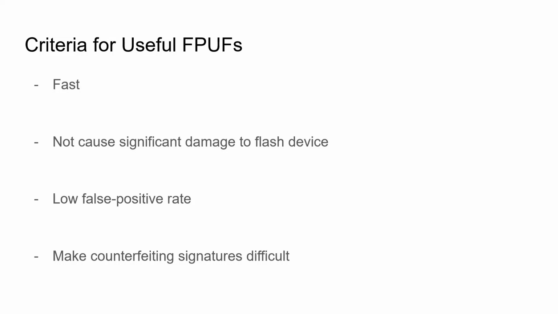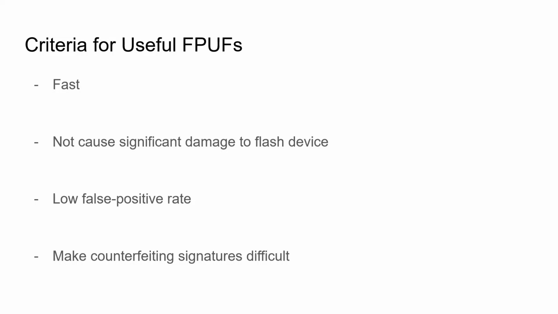So, what should be our criteria for what constitutes a useful flash-based physically unclonable function? First, it should be fast. In every use case given, we rely on quickness. A manufacturer loses money spending time verifying thousands of flash chips. A server cannot function well with slow authentication times. Cryptographic functionality depends on being able to produce many large random numbers at a time.